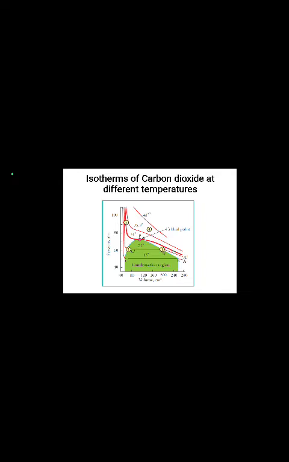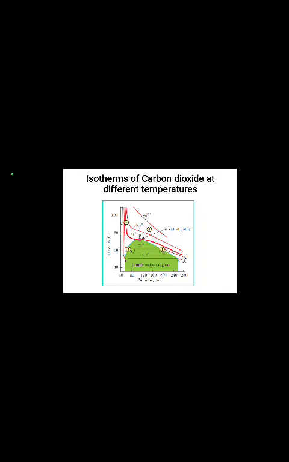If the pressure is higher than at C, only the liquid is compressed. So there is no significant change in the volume. So here till C, the gas is converted. After C, the gas does not liquefy. So see how the line goes, it goes up, it becomes steep. Okay, so there is no significant change in the volume. The successive isotherms show a similar trend with the shortened flatter region.